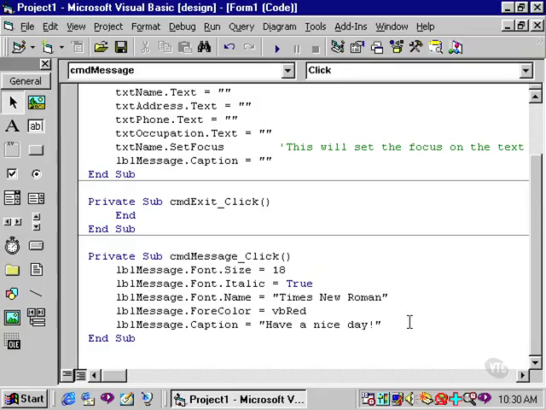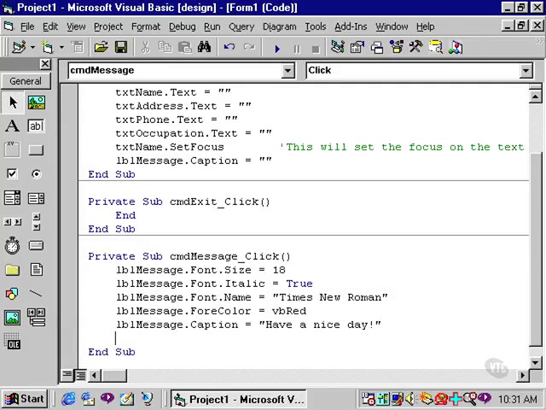There are many other lines of code we could write here, and we will discover some of those very soon. I would like to use this group of code to demonstrate one other very useful coding technique, and that is known as the With statement. You'll notice that we have 5 lines of code here that all are referencing lblmessage. And if you were to do this over and over, this would become rather monotonous and time-consuming. You can specify an object with a With statement, and then all subsequent statements will be relating to that object until you encounter the End With statement.